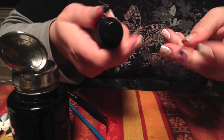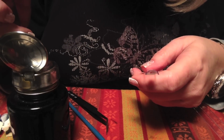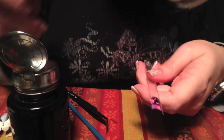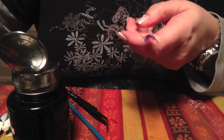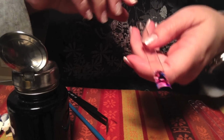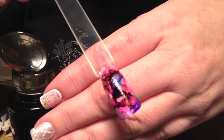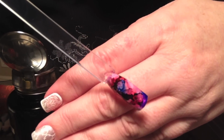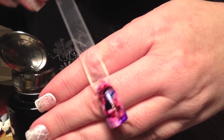So again, I'm going to use the spray bottle and apply. As you can see, I'm blowing on it just to make sure those more darker areas are dry. And hopefully I can see those smaller droplet areas in that. That's a really cool looking effect right there as well.